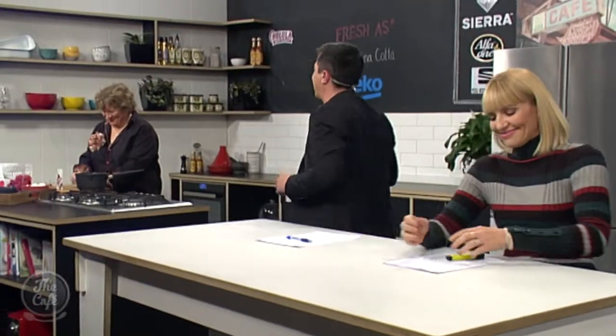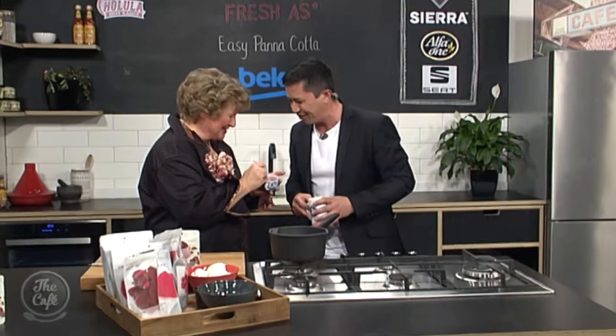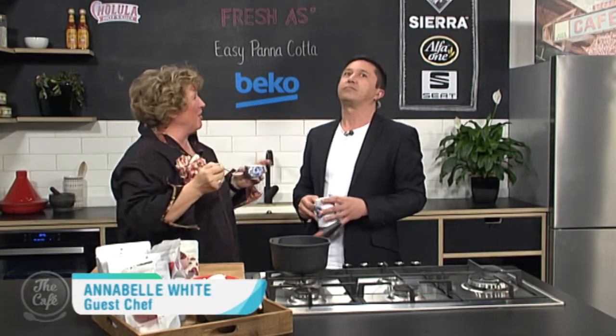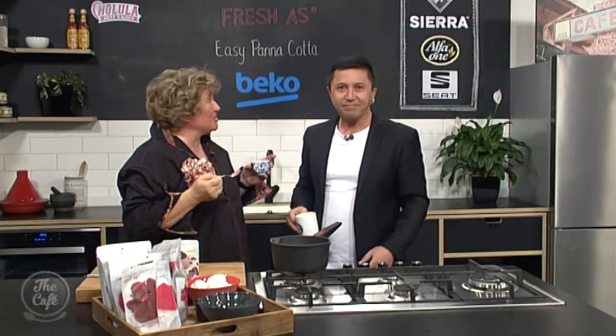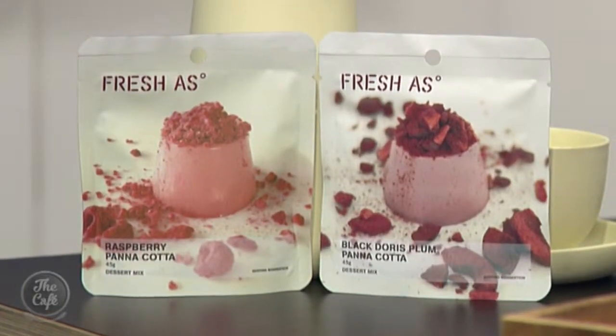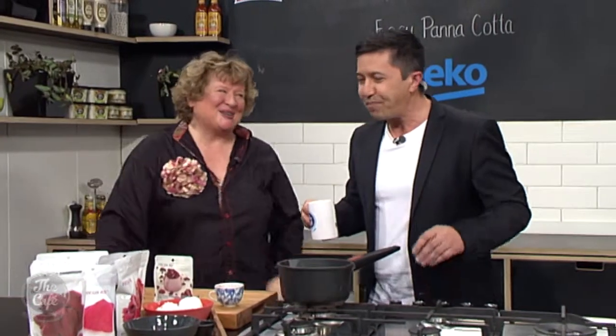Welcome back to Annabelle White, who is filling in again for Mark. Look at you and your treats. Look at this panna cotta - look at that lusciousness. I want you to have an out-of-body experience. Just try that. How good is that? It's so simple. Oh my God, that is amazing. Are we going to make that or are we just going to eat it? That's incredible. It's going to be a great day's show today.